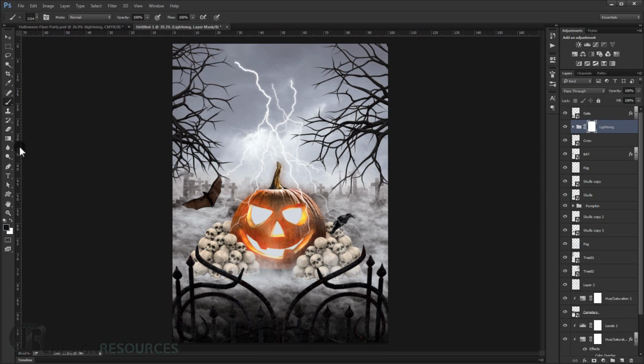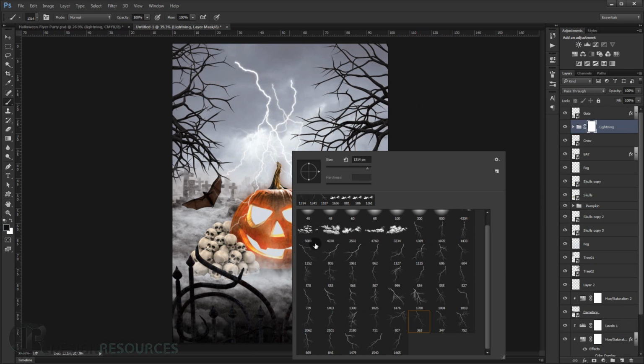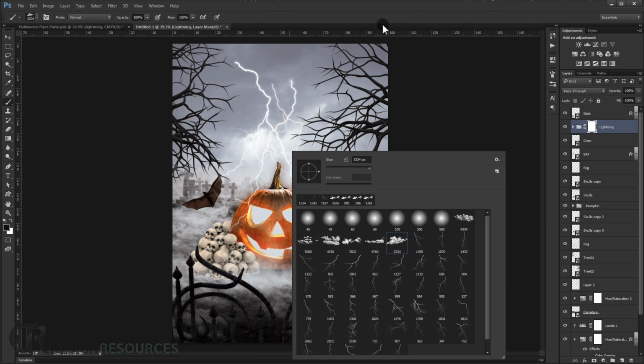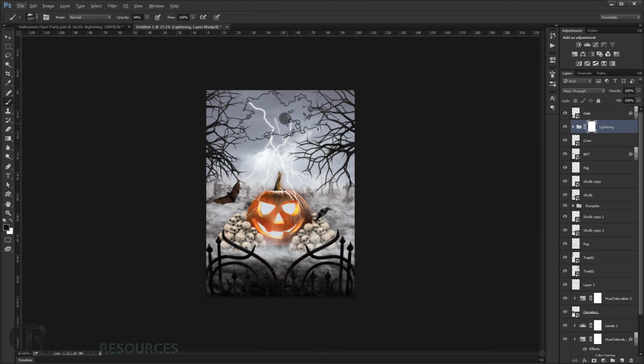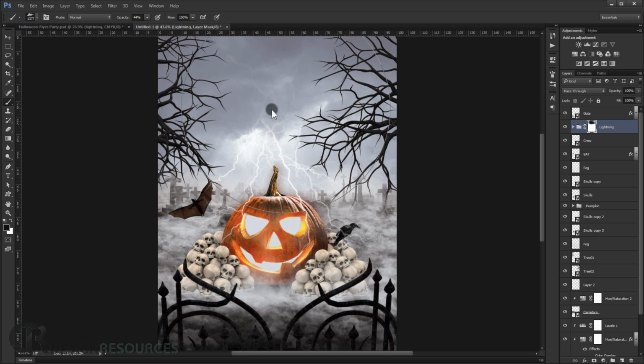So we'll make a layer mask, and this time I will choose this cloud brush again, and with a soft brush I will delete from the top a little bit like that, as you can see, just to make it fade with the sky.